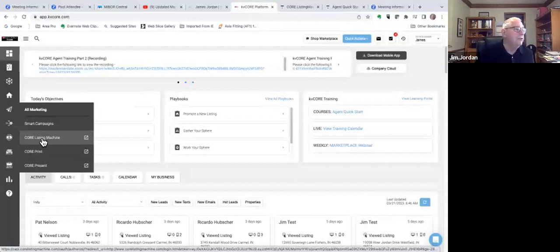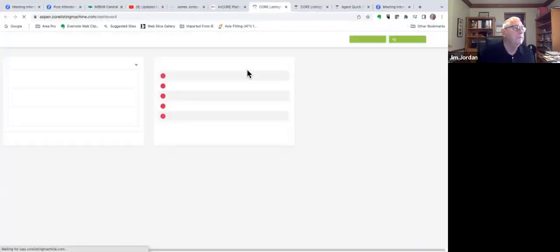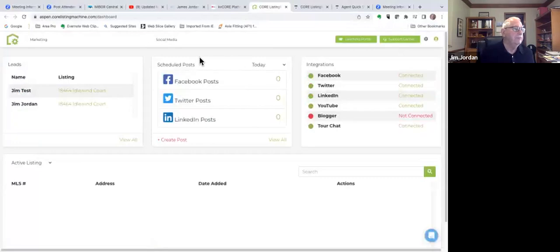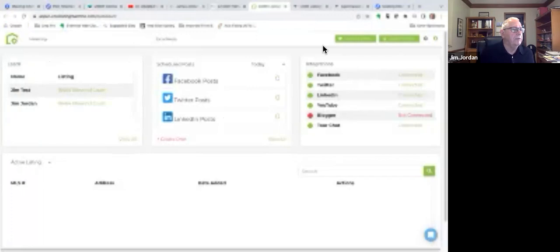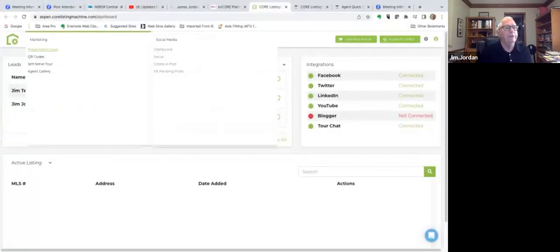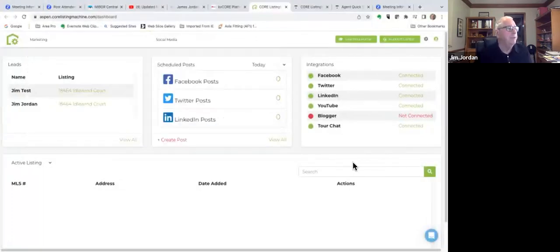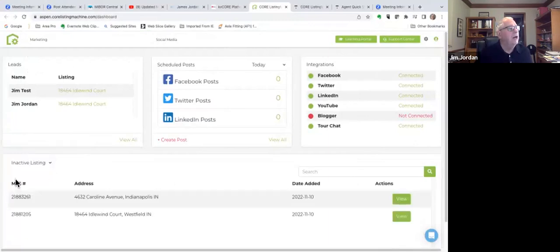When you click on Core Listing Machine, it's going to take you to the Core Listing Machine page, which looks like this. It gives you a dashboard just like your regular dashboard. Down here, it's going to show you all your listings. Now, I don't have any active listings right now, so there's no listings to show. I can show my inactive listings down here.